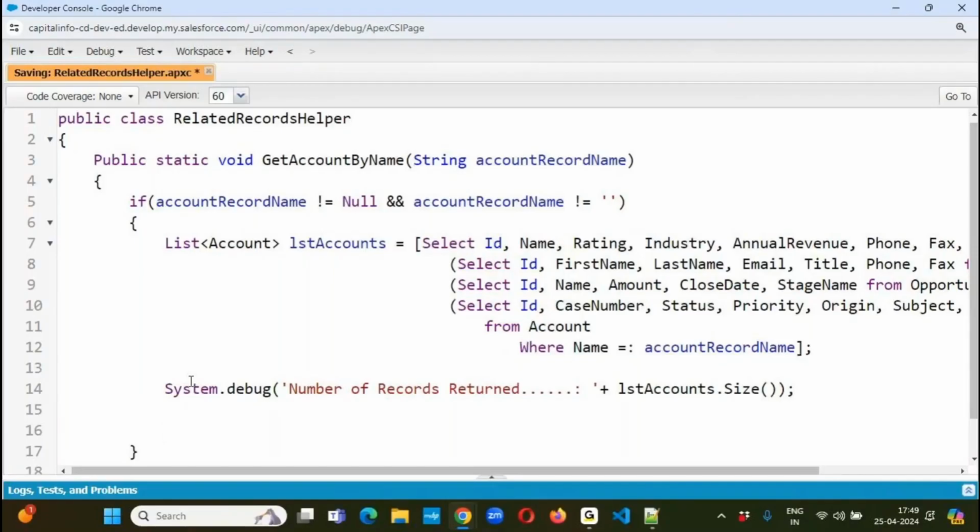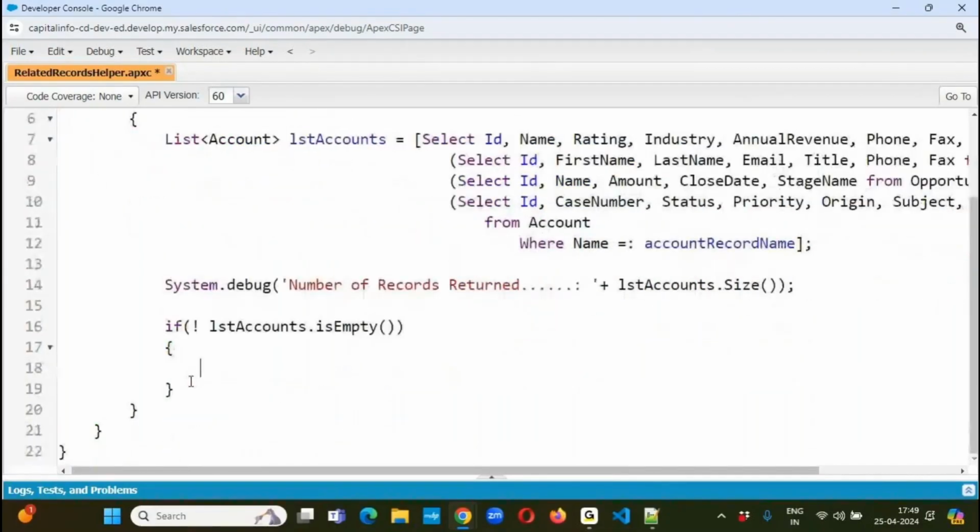Now I would like to check the collection size right now. If the collection is not empty, now I'm iterating each and every record. I'm collecting each and every account record from the collection. Now display the account record details as usual. You know, regular story. No changes over here.